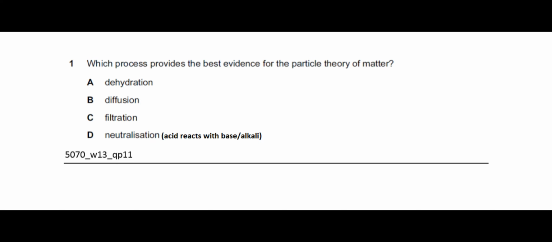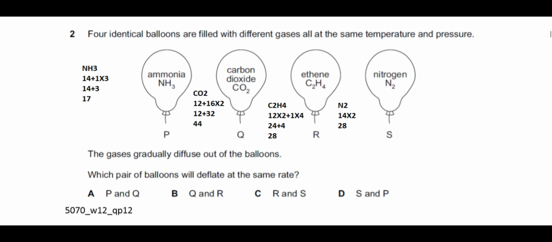So that is the correct answer, but I'm not going to leave the rest of the two options. I will explain why options C and D are incorrect. Filtration is a physical process where we are separating the insoluble from the soluble one. And Delta says neutralization, that is actually a reaction of acid with alkali and bases, that is a chemical change. So among all the four options, Bravo is the correct option, because that is the option which is explaining that matter is made up of particles which are in constant random motion.